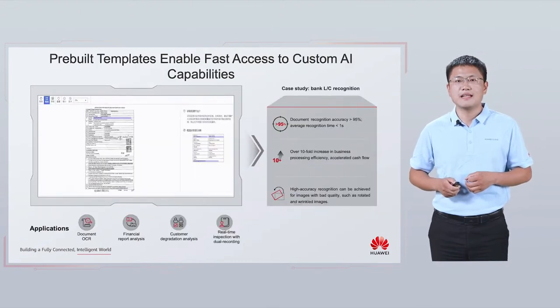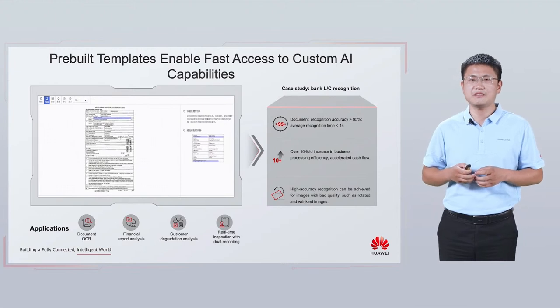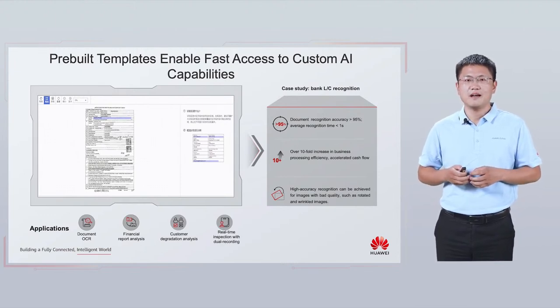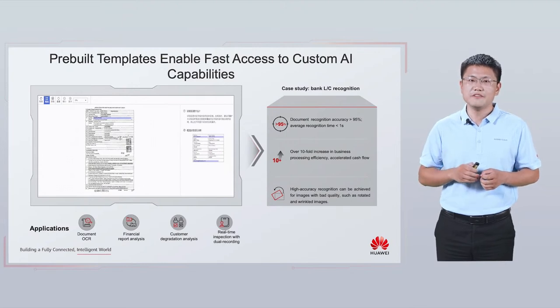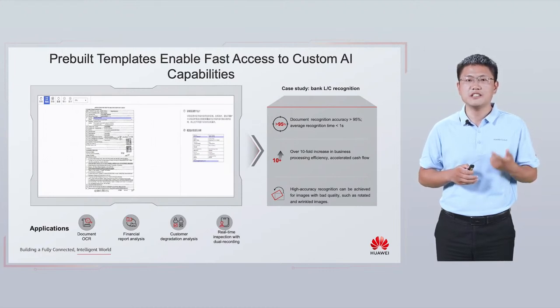Next, let's look at a new feature, AI custom template development. Enterprises often require recognition of documents of various new types. If no APIs that fit the needs are available, you can use a custom template to quickly develop one. This feature allows you to perform all operations on the front-end UI. The process consists of three steps: reference field selection, recognition area selection, and API release.